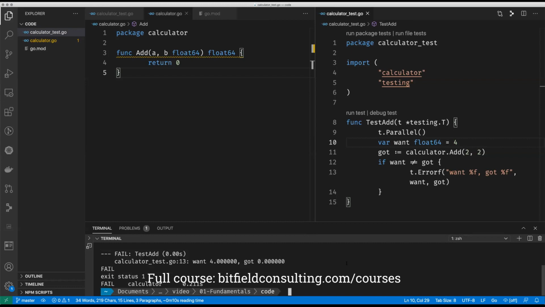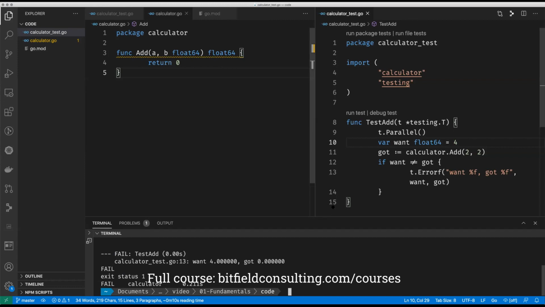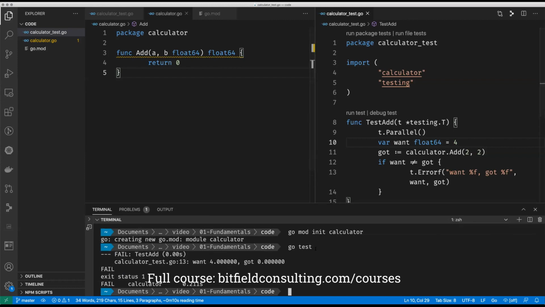Okay, that looks pretty much like what we expected, doesn't it? So let's just take a closer look at this output. So I ran go test in this folder where the calculator package exists. So what does Go do then? How does it know what tests to run or what to do? What it does is, it first of all looks for some files whose names end in _test. That's important. If they don't have that name, it won't find any tests.